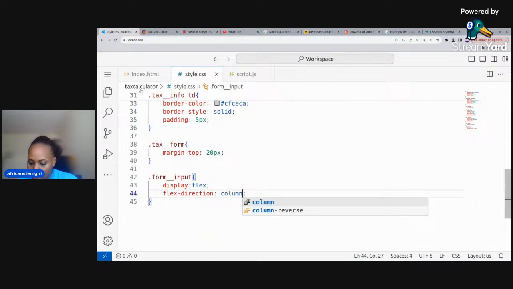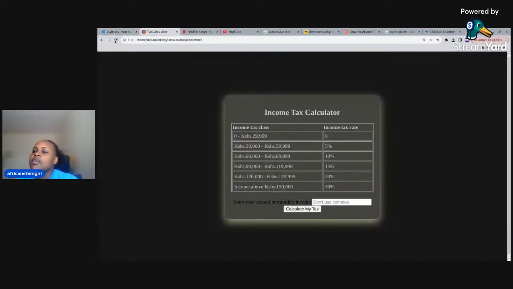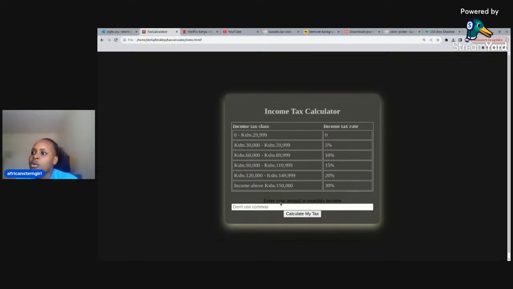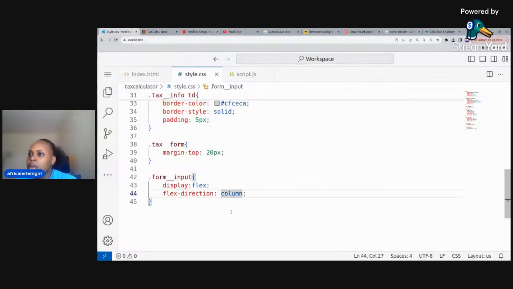Let us see what this does to our form. If I refresh, you can see now they are literally on top of each other. However, this part for the input is too big, so we can reduce that as well. We can come here and give it a width.